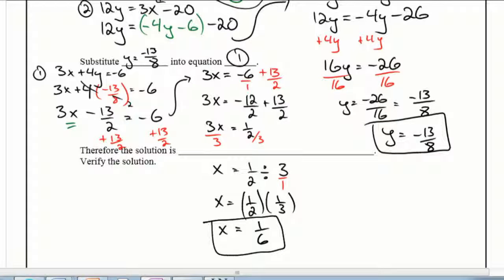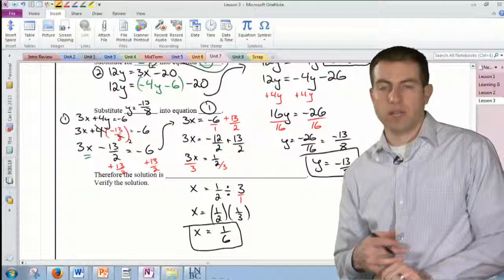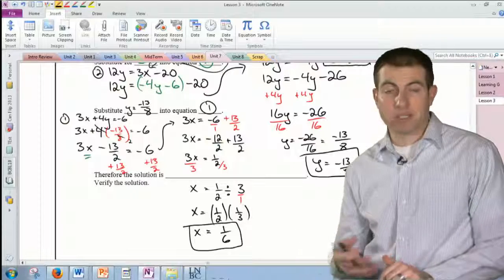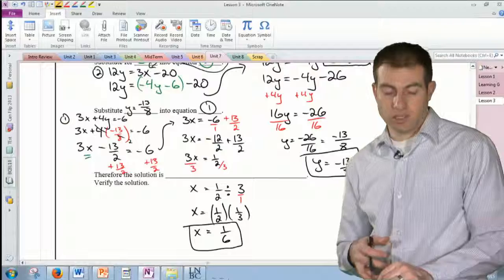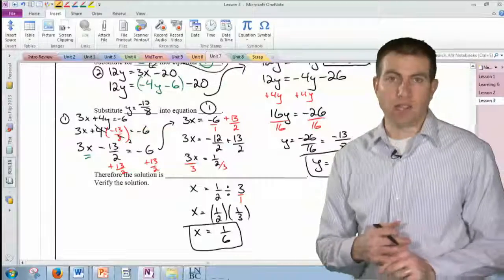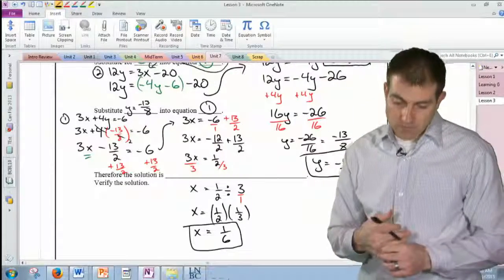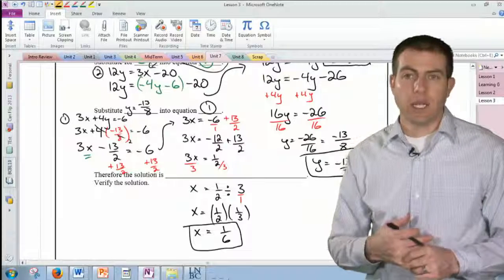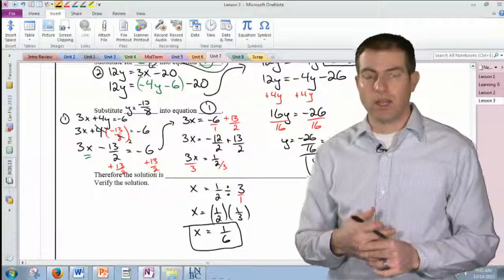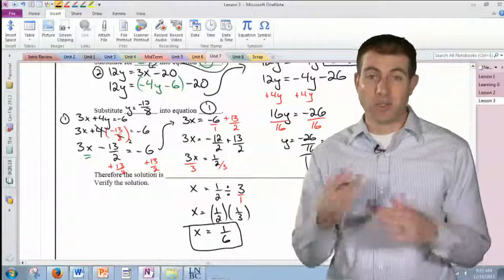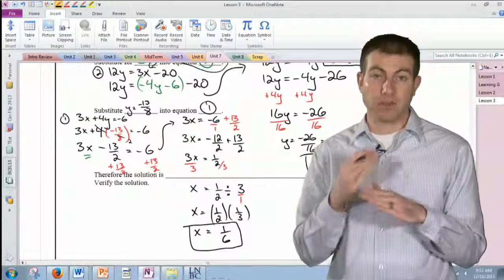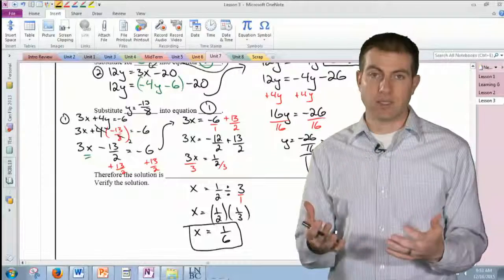Now, how many math things did we just do there? We used common denominators for adding our fractions. We don't divide fractions, so we multiply by the reciprocal. This is just like everything you've learned in math in the last 5 years in one question. It can be a bit overwhelming, and it's easy to kind of lose sight as to where you're going, but remember, we're just trying to figure out what x and y are. All we're doing is plotting two lines, and if we can figure out where those lines intersect, that's the answer.